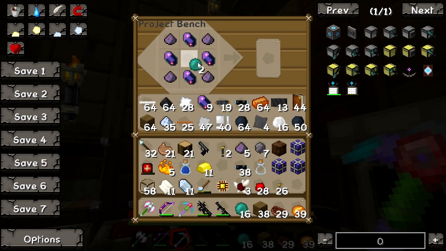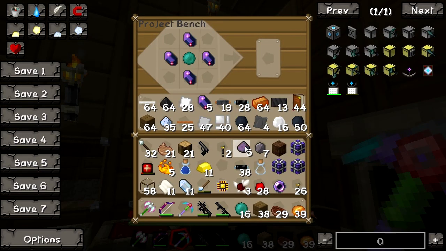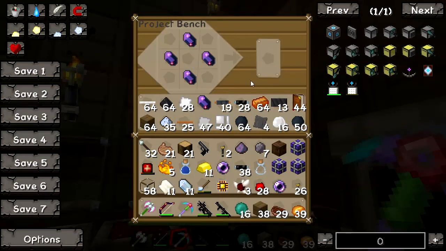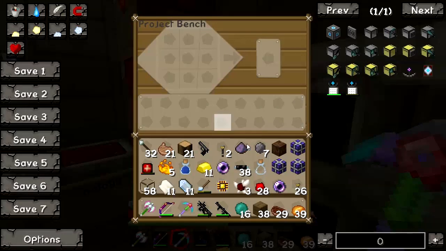1, 2, 3, 4. Hey, does anyone have my lever from before? There is a lever in the ME network. I mean, not lever, paper. Paper? Well, there's that in the ME network. I'm putting Matt's awesome book for him in there. Hey, Nathan, do you need this blaze powder? Fluix dust. Oh, there's another project bench behind here.